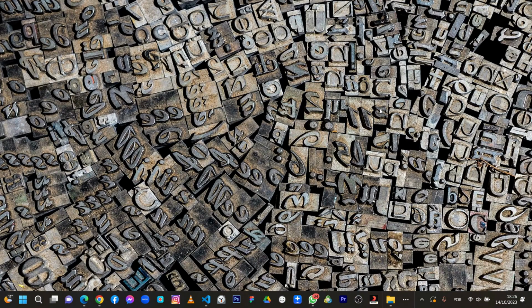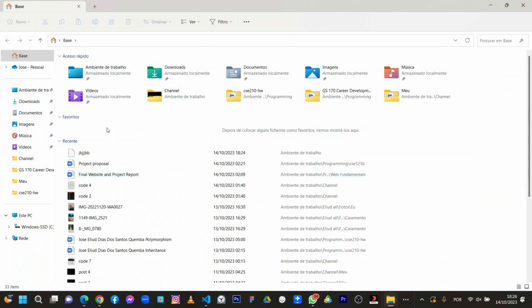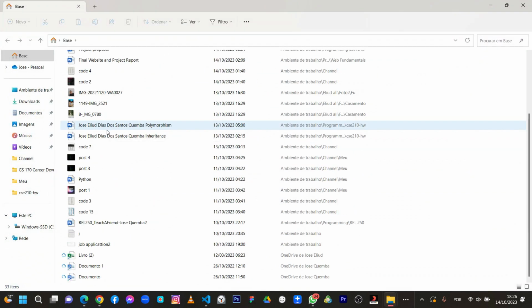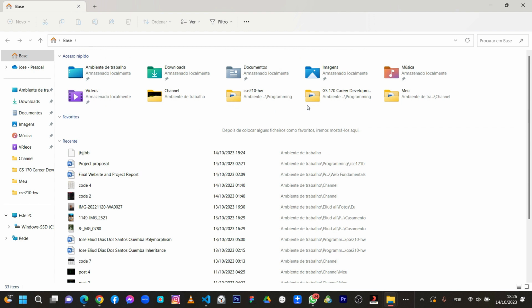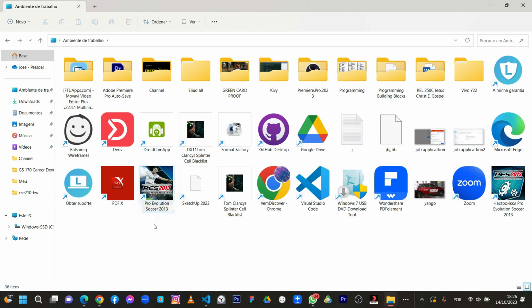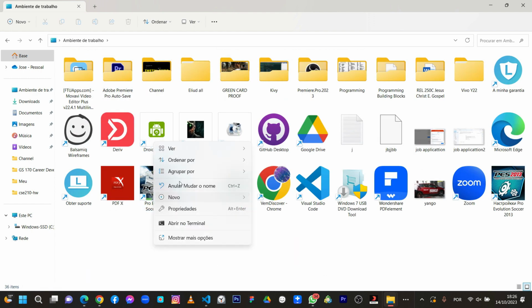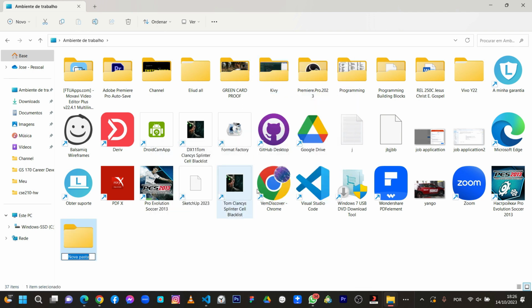So to start with, I want you to browse into your computer and create a new folder. And this folder you can save anywhere in your computer. But for me particularly, I'm gonna save in my desk area. So you guys go ahead and create this new folder, and I'm gonna save with the name of Python projects.